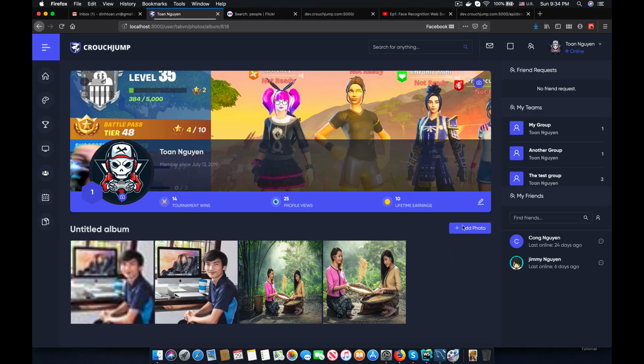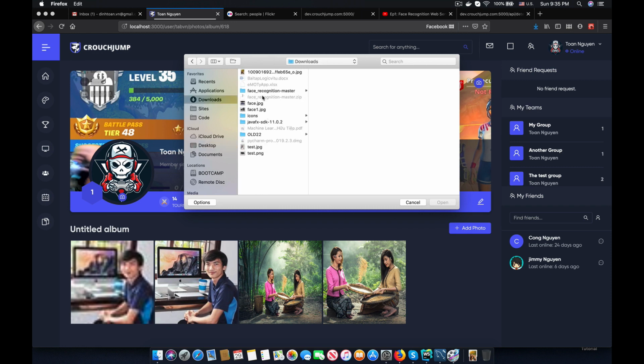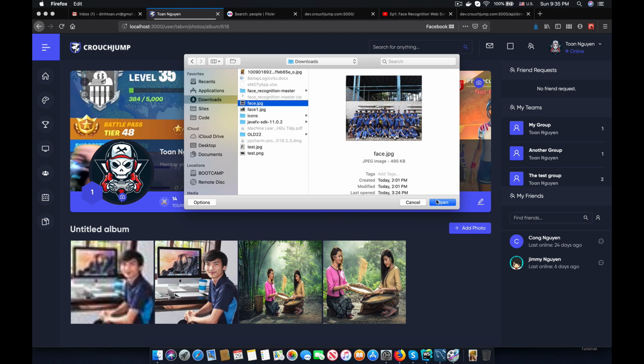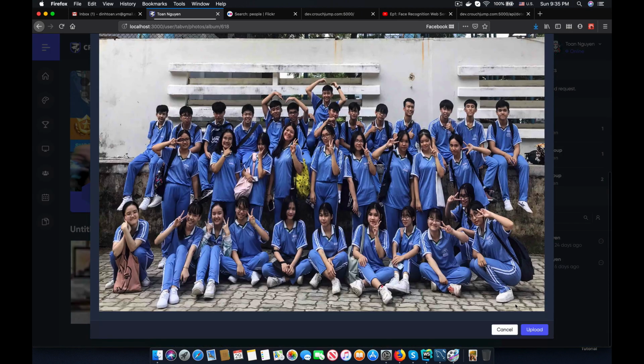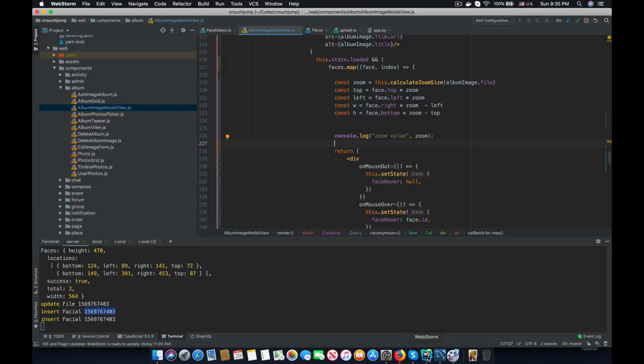Now let me try to upload a new image. It should take a lot of people inside this image. Now I'm going to upload that file. The image contains many people. Now you can see it's going to send to a new service.